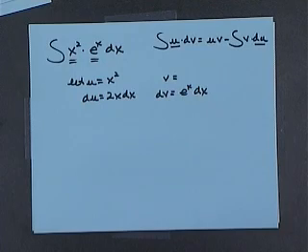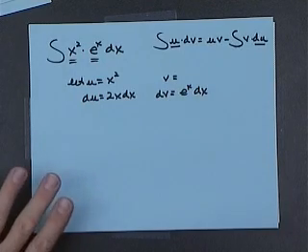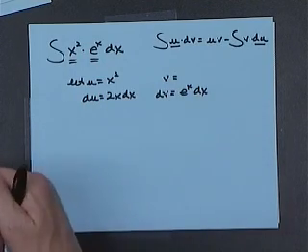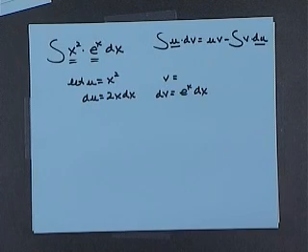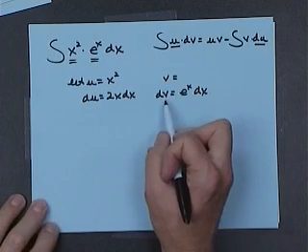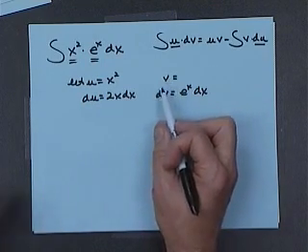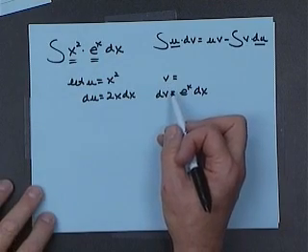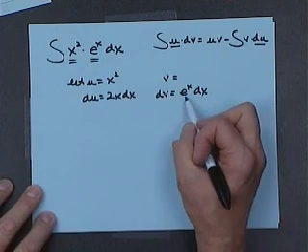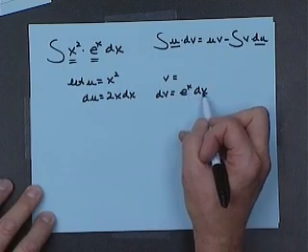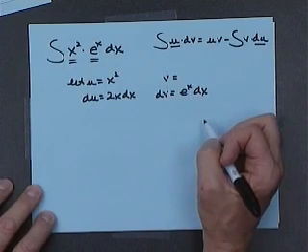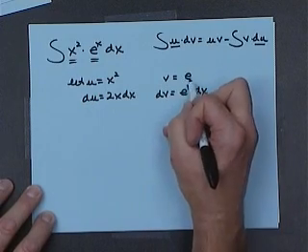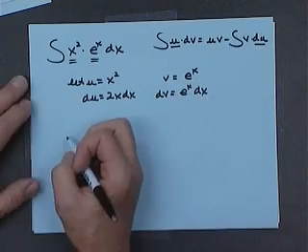Now we're working up the page. You can do it differently. It's your choice, but I like to be differentiating as I work down the page. If I go from dv to v, I'm anti-differentiating. I'm going up the page. What has e to the x dx for its derivative? e to the x. That'd be e to the x. Let's see what this looks like.